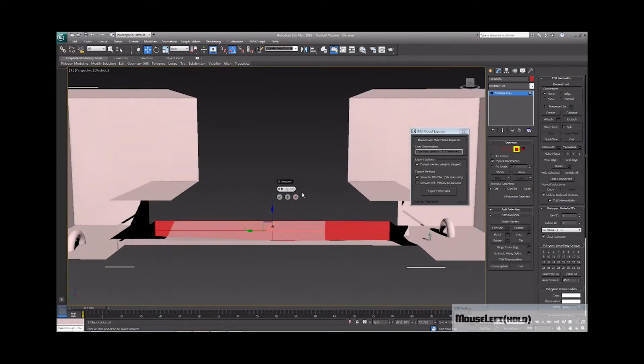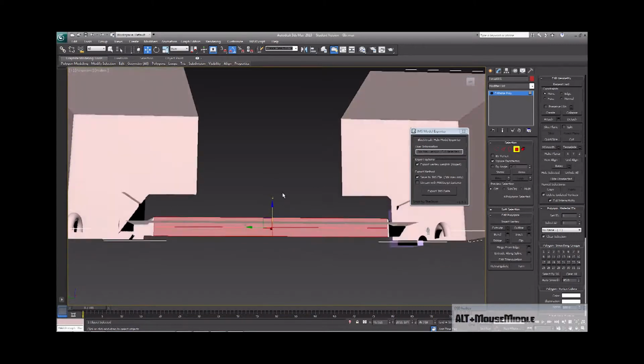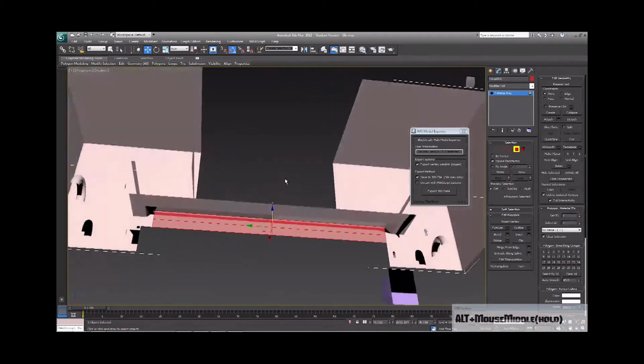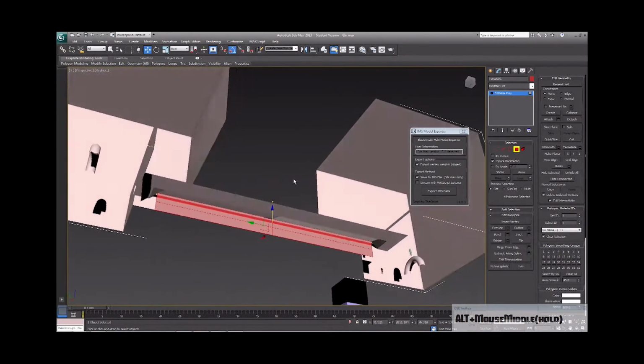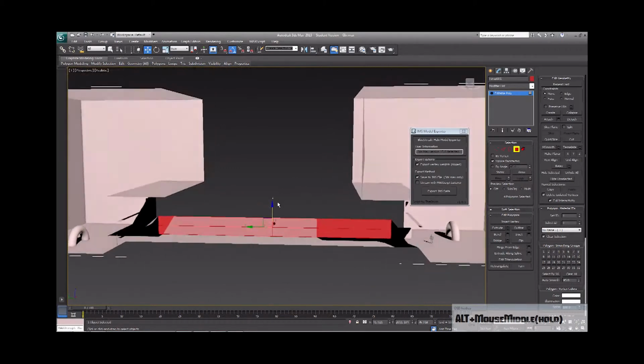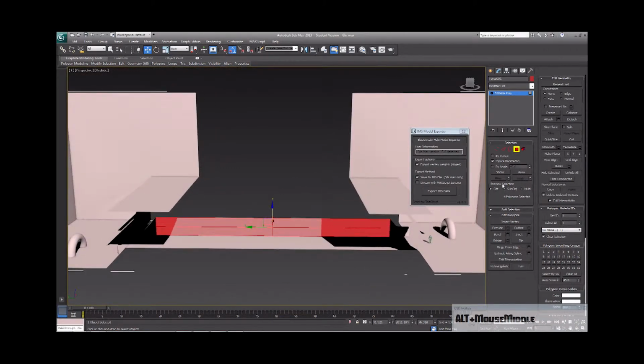So I'm going to make it bigger, but then I'm going to raise it up a bit so that's more level with the tunnel. So what I've basically just done is I've taken that part of the tunnel, made it bigger using outline, and now I can extrude this into another part. So let's go ahead and do that actually.